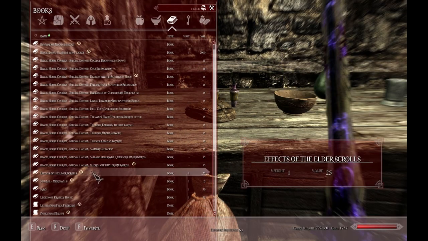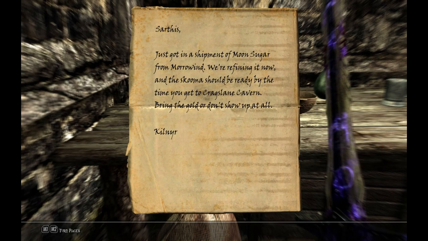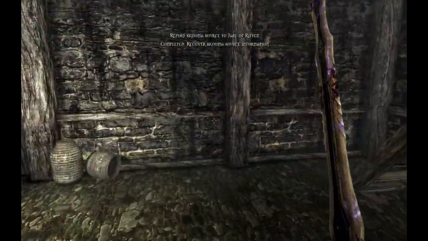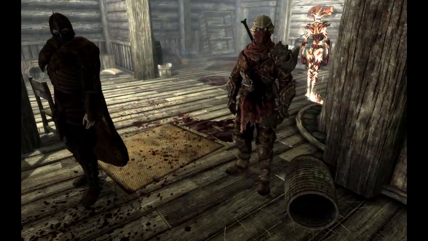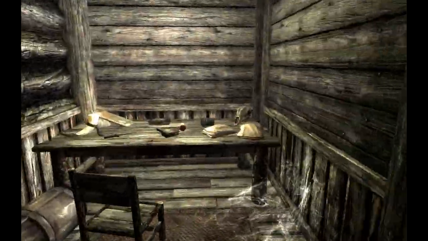Do I need to read it? Shipment's ready. Just got in a shipment of moon sugar from Morrowind. We're refining it now, and the Skooma should be ready by the time you get to Translane Cavern. Bring the gold or don't show up at all. Okay, and report the Skooma source to the Jarl of Riften. And let me guess, we'll need to clear it out. Yeah. We'll probably need to clear it out.